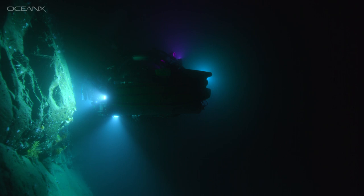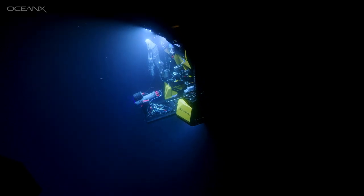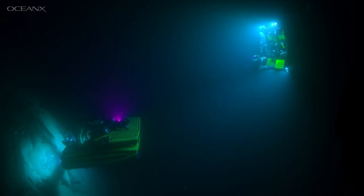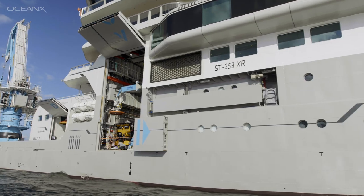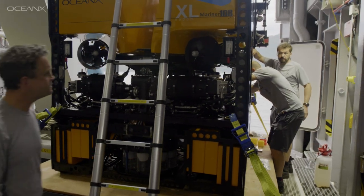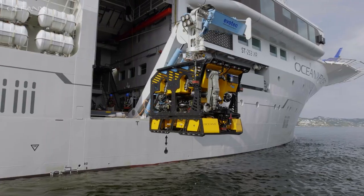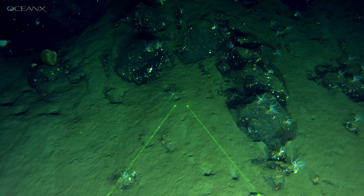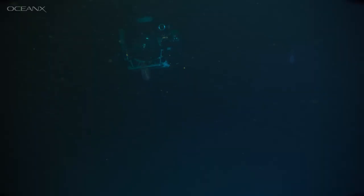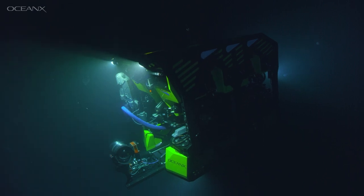In a lot of cases in the oceanographic community, you have manned submersibles or ROVs — it's really unique to have both. There are not very many ships out there that can deploy all of these types of systems from the same platform in the course of a single cruise. We can now map everything from the sea surface down into the sea floor, and then ground truth that with both the submersibles and the ROV to really explore the whole volume of the ocean.